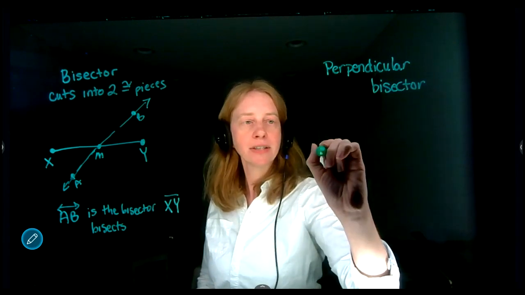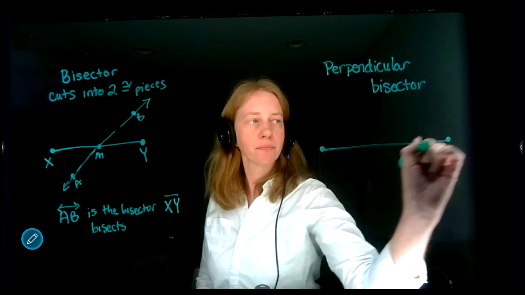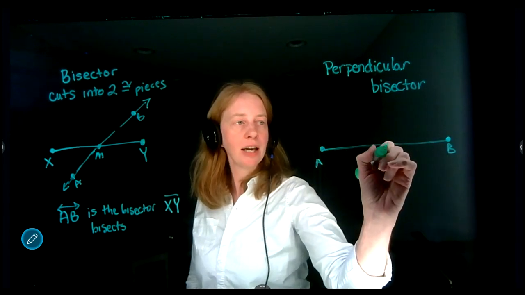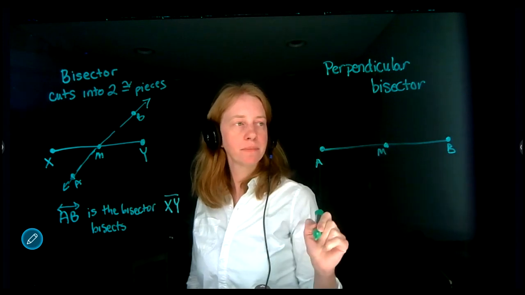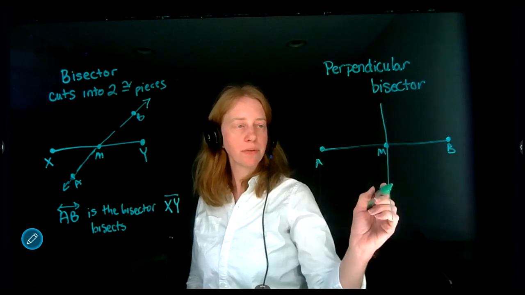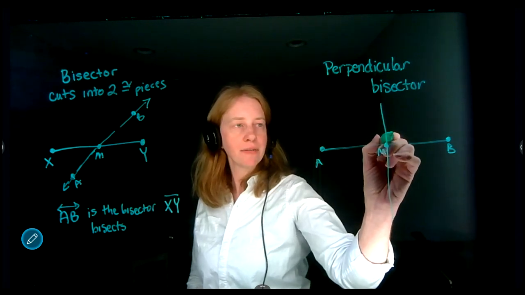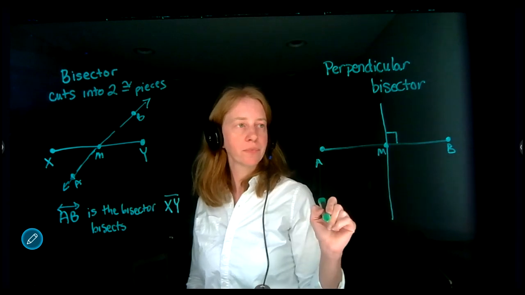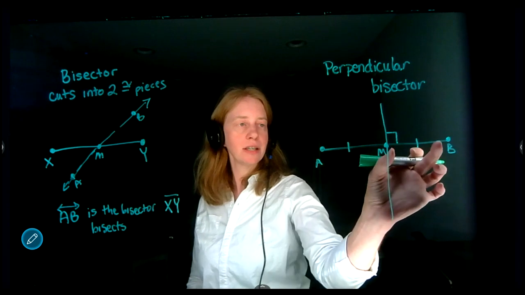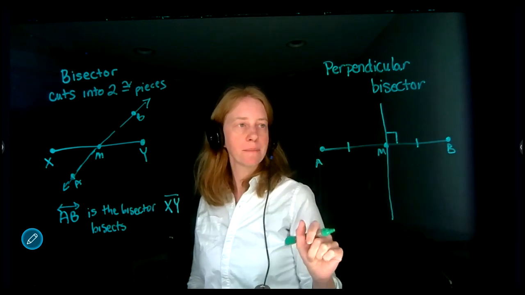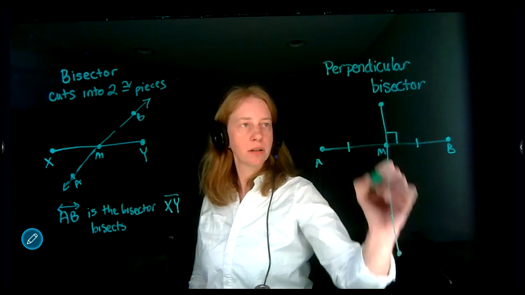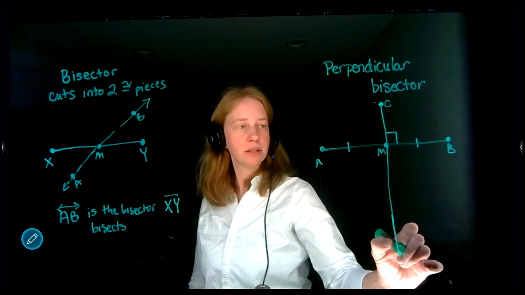So if I have a segment, we'll call this segment AB, and it has a midpoint here in the middle. And I have another segment that runs right through there. But in this case, I have an extra symbol. I already have my tick mark because this is congruent to this, since this is a midpoint. But I have another segment over here. We'll call this CD.